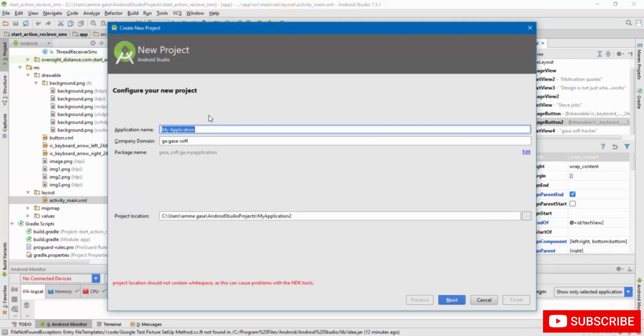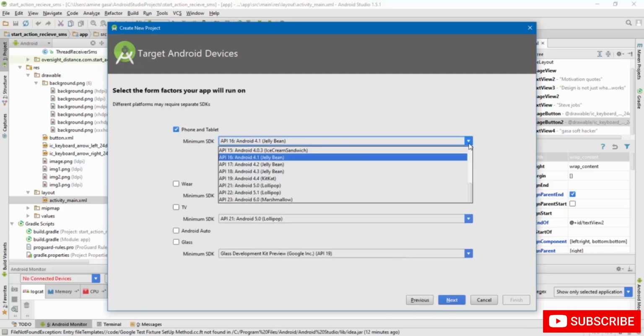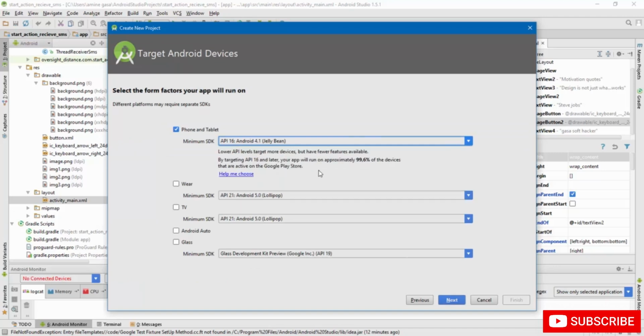The name of the project: Backdoor, Backdoor hacker site. I choose 4.1 because this is my smartphone's Android version.